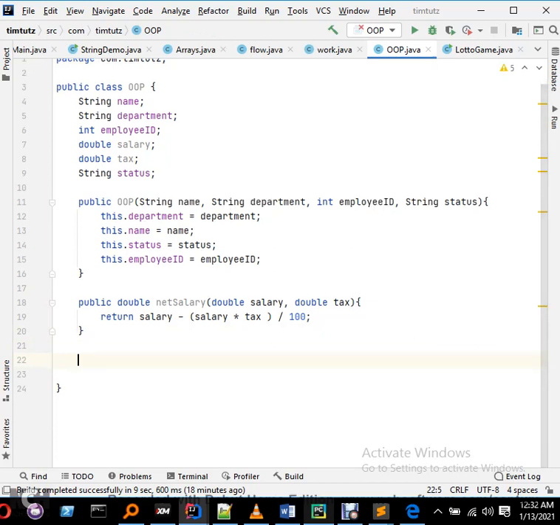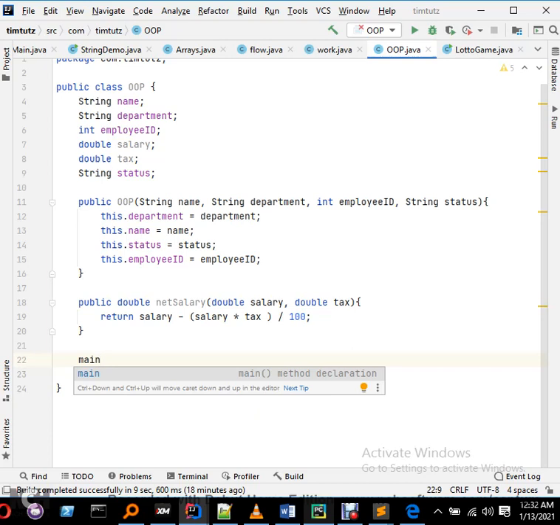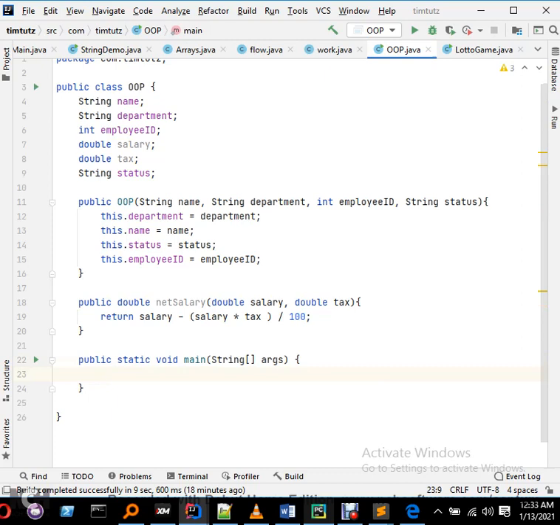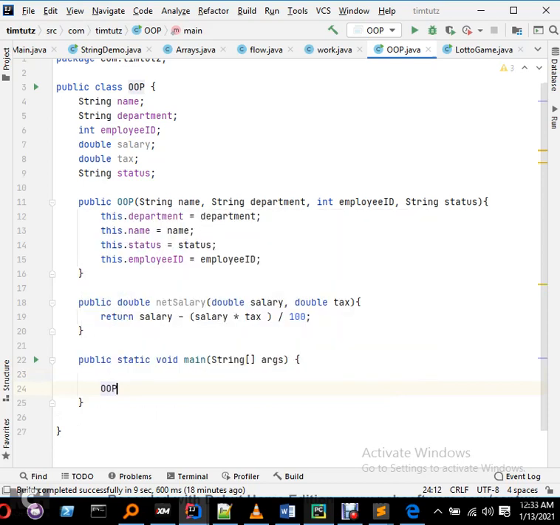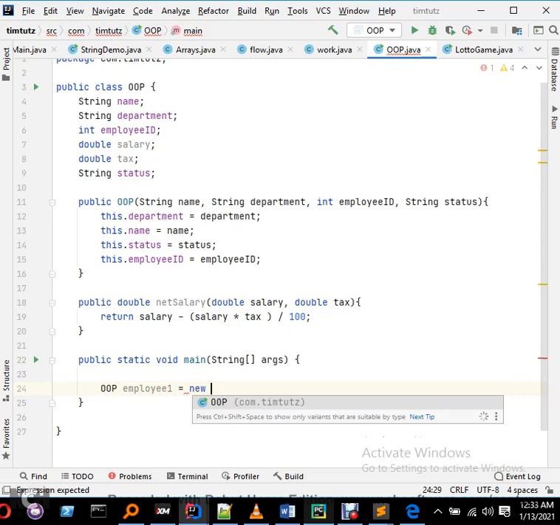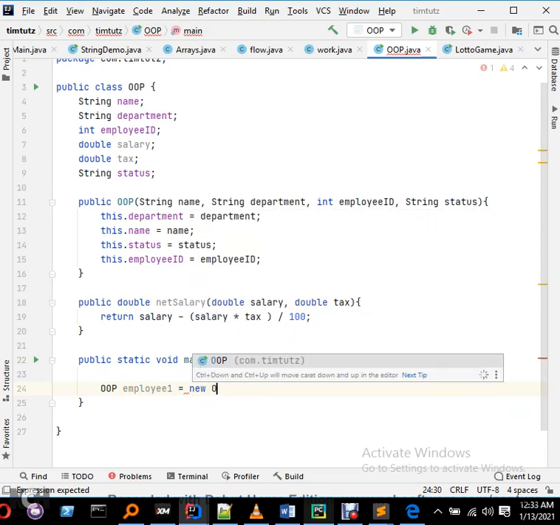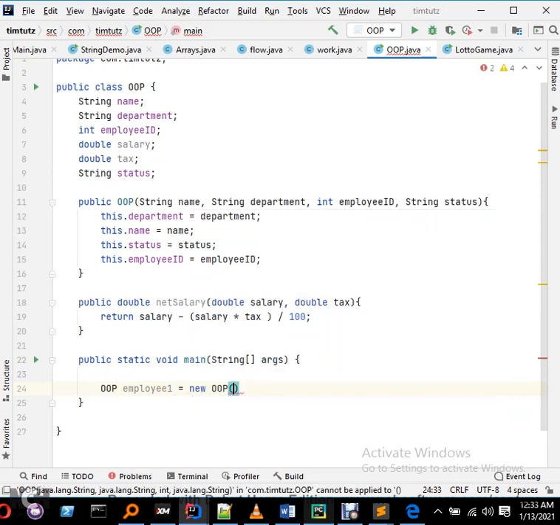I'm using IntelliJ, so by just writing main, it puts in this suggestion, enter, and you're already in the main. We are now creating our object. We start by putting in the class OOP, the name of our object employee1, the equal sign, and then the new keyword, and then OOP. Now we are adding the constructor.